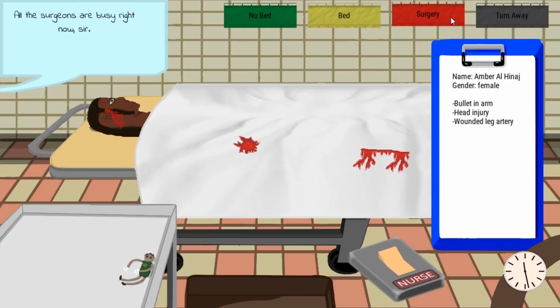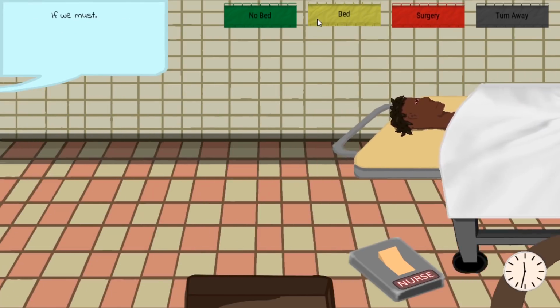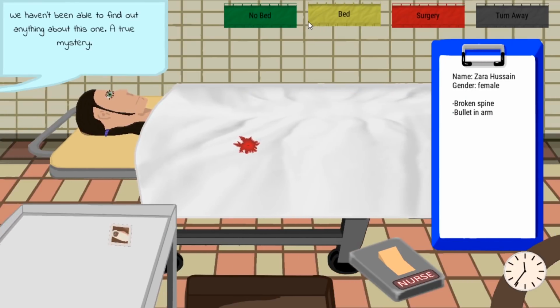Okay, everybody... If I see too much... No, nothing. No bed for this person, no bed... Ah, darn, that was an artery. I decided way too quick. Okay, Zara Hussein, broken spine, bullet in arm.